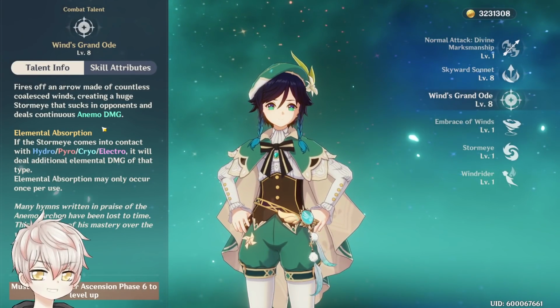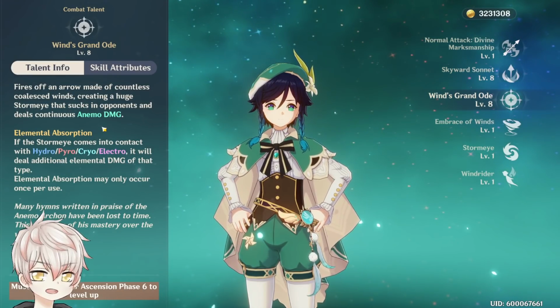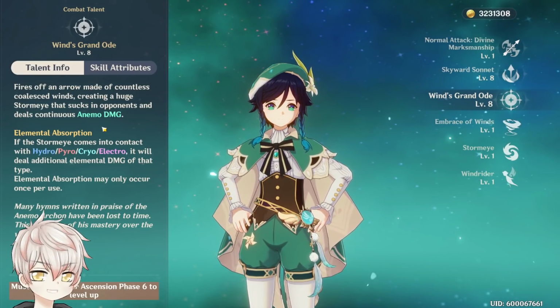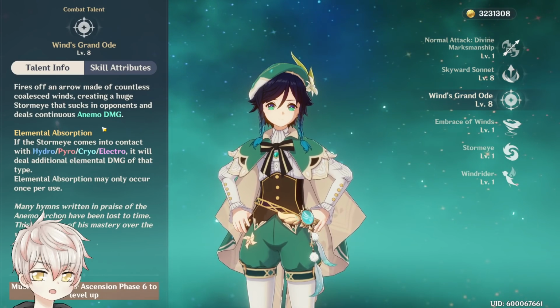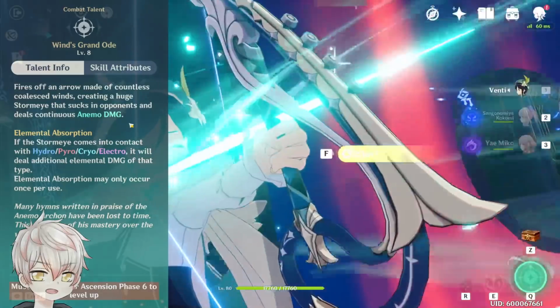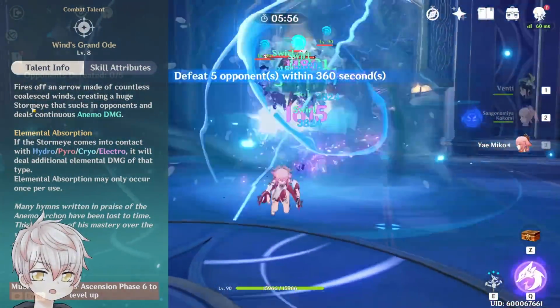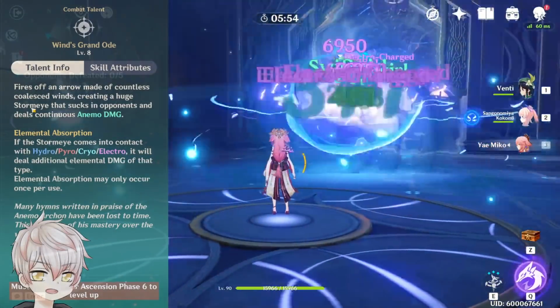Venti's burst can't be used everywhere, but where it can be used to group up enemies, he does it better than anyone else in the game without question. So essentially, he fires a fixed distance away from himself and generates what's called a Storm Eye that acts like a black hole and sucks everything lightweight and small into the epicenter above the ground.